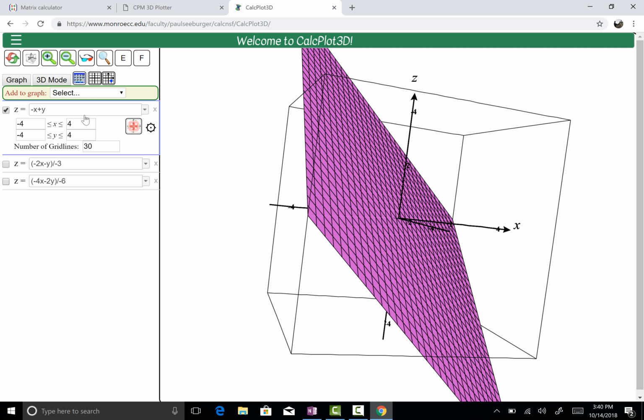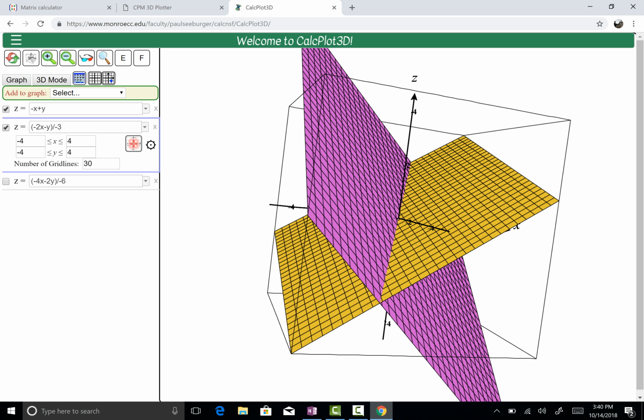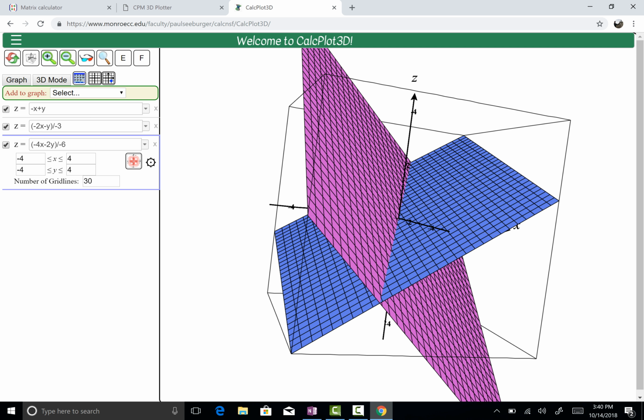What happens if I kick that one out? Kick this one back in. Wait a second. Aha, 2 of those are the same. All right, and then the purple one comes down here, with this line here where they intersect. So we can see that in this case, 2 planes are the same, and then this other one intersects it at a line, which gives us a whole bunch of solutions on that line.